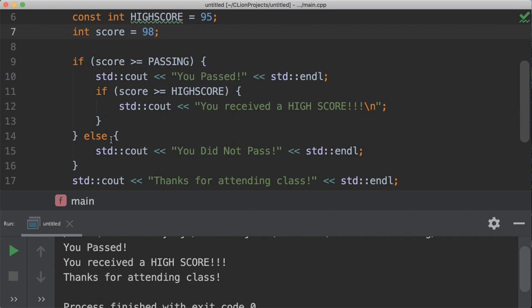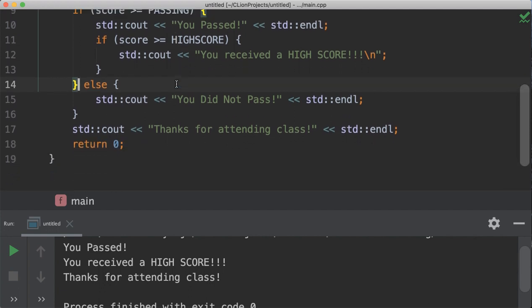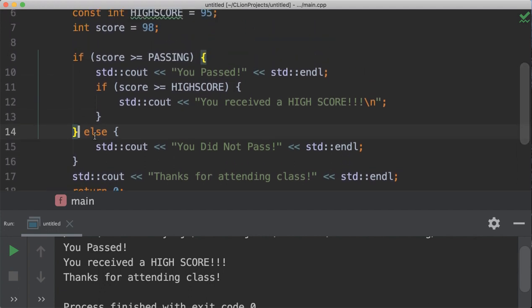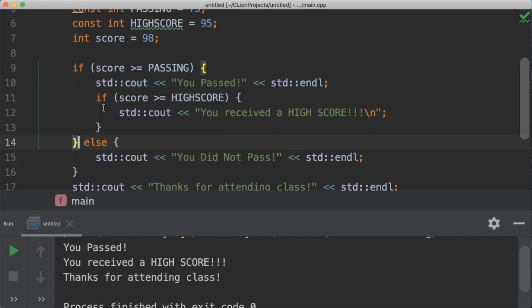So you can see that this branching can have, inside of each of these possibilities, inside the true path and inside the false path, you could actually put another test, another if. And if you really wanted to, you could even put in an if else or whatever. These blocks of code that we see created can contain any of the code that you've done so far. So you can nest as many ifs as you want, as deep as you want inside your code. So I hope this gives you an idea of how to use an if and an else, and the fact that you can actually nest these things inside each other. So this is the basics of a two-way selection or an if-else statement in C++.